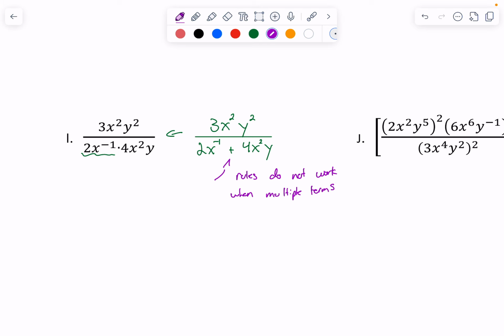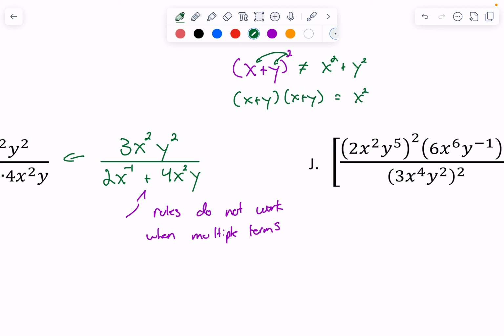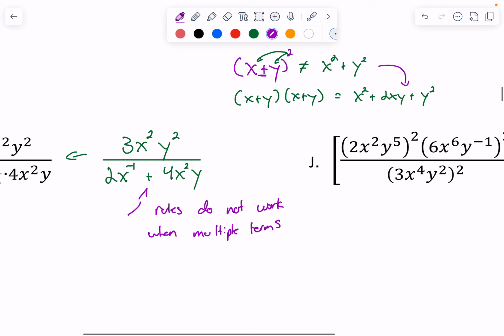when there are multiple terms, right? That's what I was saying yesterday: as soon as you put x plus y and you square it, you can't distribute this 2 to both of these. This is not the same thing as saying x squared plus y squared. That's not the same thing, right? We know this would be the same as saying x plus y times x plus y, and you would get x squared plus 2xy plus y squared. So see, fundamentally very different. And why? It's because you have this addition here, okay?